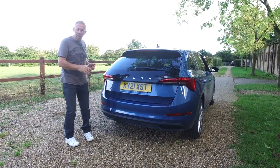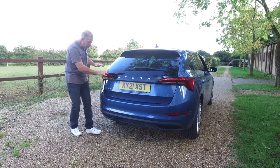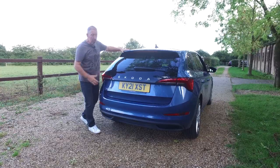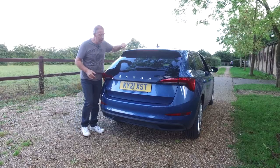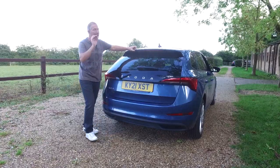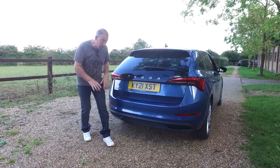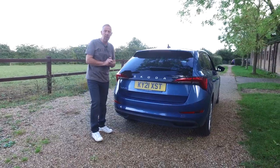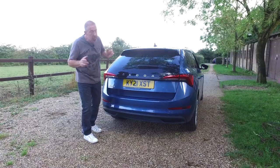Around at the back of the Scala I think it's pretty good looking. You've got this lovely sweeping rear screen that comes all the way down and wraps around these lovely LED clusters. You get a decent bit of aero that makes it look very sporty. You've got the stop light in there, digital radio on the top, wash-wipe, and the big Skoda badge. One thing you'll notice — no exhausts, nothing coming out the back. I have a feeling they're trying to train us to get used to seeing cars without exhaust because of the electric revolution.